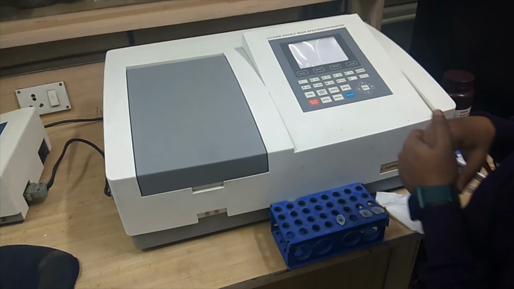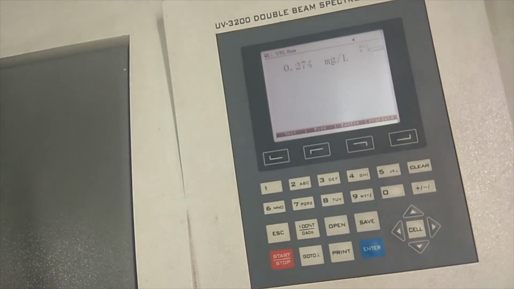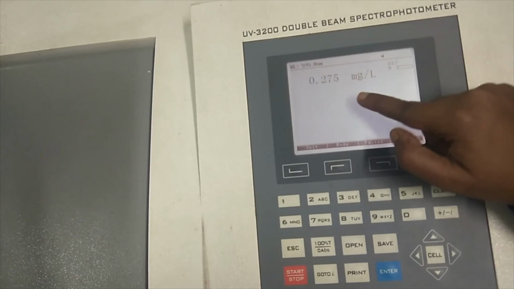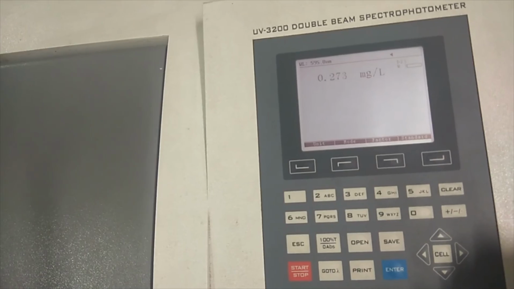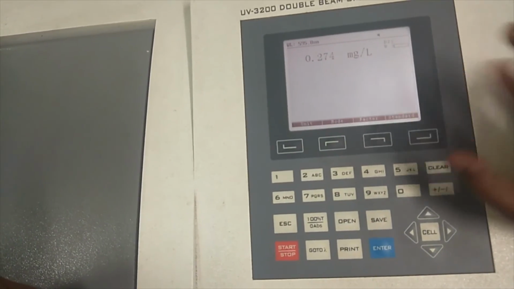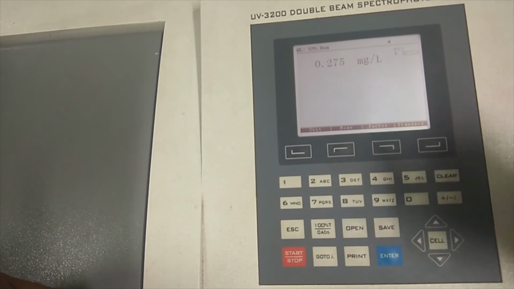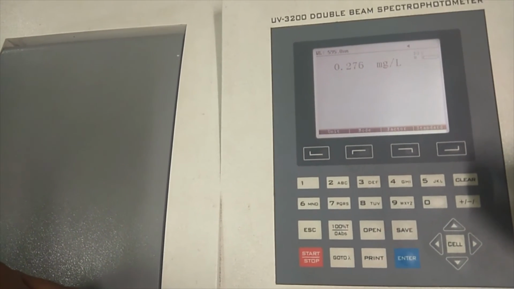And you see there is an observed reading, which is 0.274. This value displayed here corresponds to the protein content present in our sample.